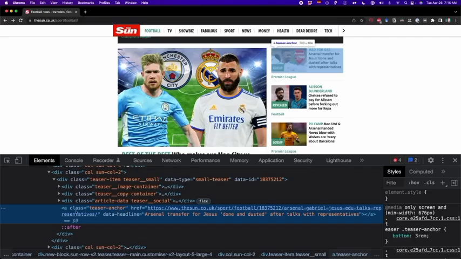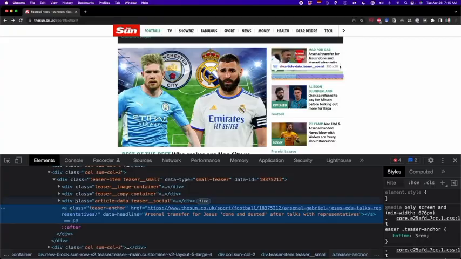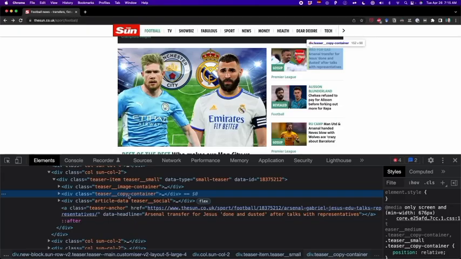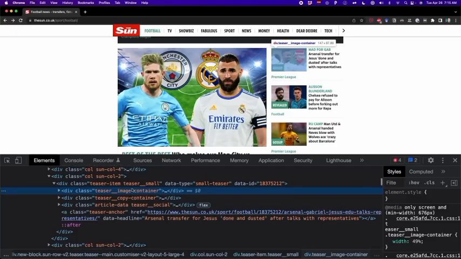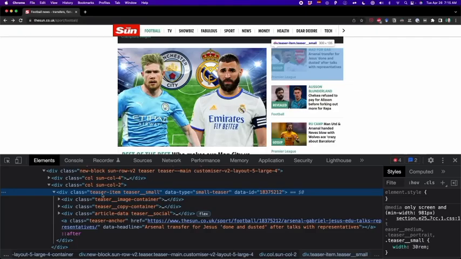And now let's check out other elements here in the developer tools. So we have now this element in blue, but we can go up and see this div element. Before this we had an a element, but here we have now the div element, and this one represents, I think, the footer of this news. And if we go up, we can see, let's say, a small container that only contains the title and subtitle. And if we go up, we see the container that only contains the image of the news. So basically that's how it works. And also here, this is the element, let's say the parent element, and this one contains the whole thing.